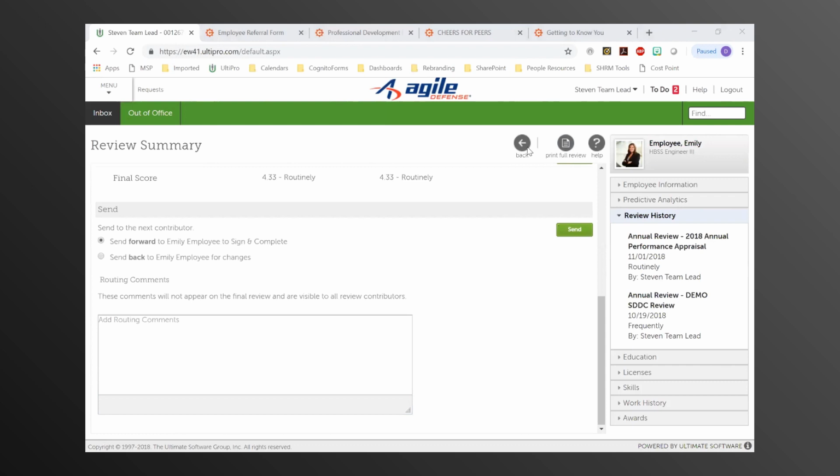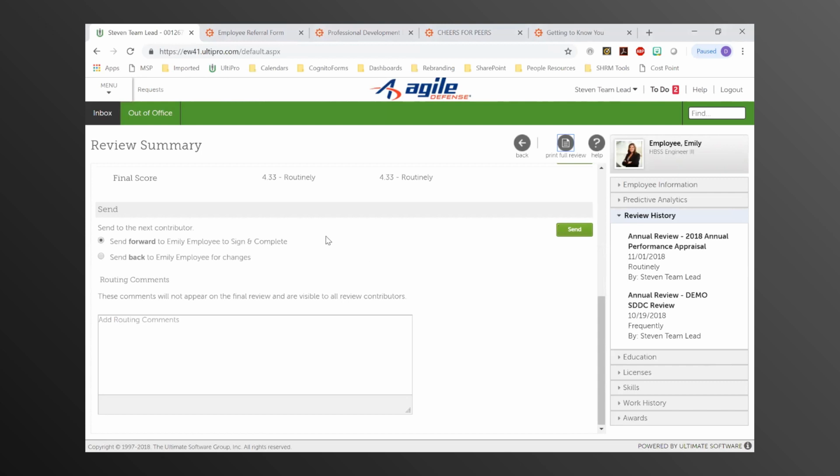So at this point, a manager can come in here. They will print or save as a PDF the review. They're going to schedule a meeting with you to do a one-on-one and discuss everything from the review, and then, of course, anything else that comes up. So the entire review is going to be visible from a PDF or from a printed version of it.